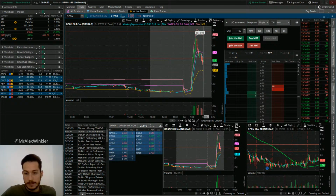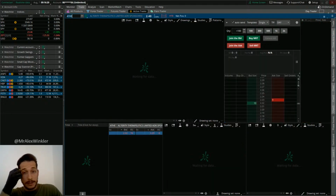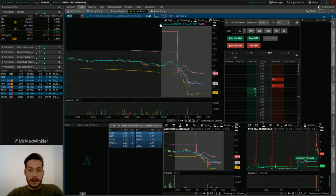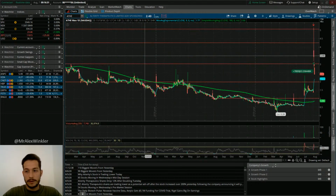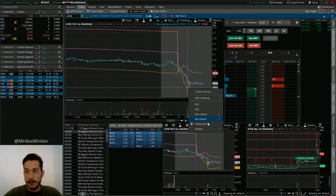5 minute definitely has some support coming up on this one. I'm not sure if we're going to be trading at the. Still pulling back on this one. Has no volume yet. I don't see a reason to be looking at this one besides maybe dip buying it off at 2. But I don't really see why I would be looking at this one at the moment. But yeah, that $2 zone could be an interesting spot for possible dips on it.